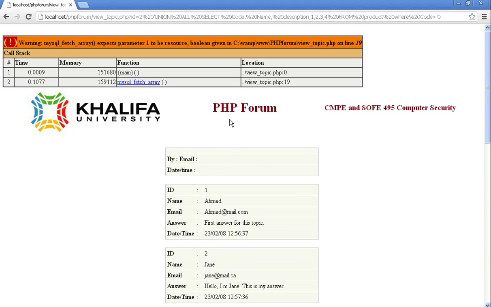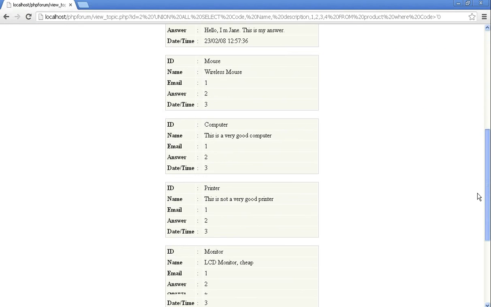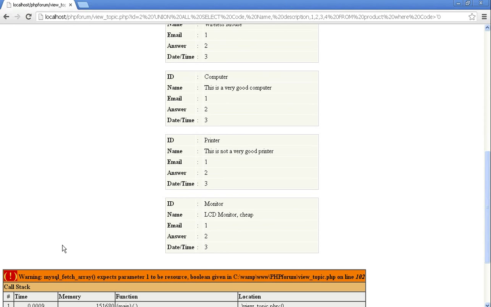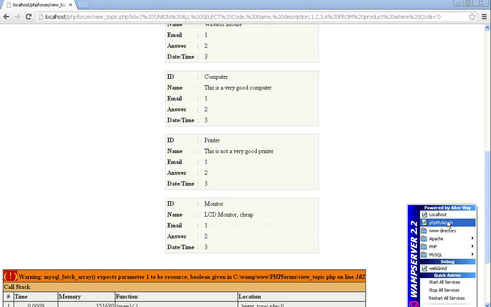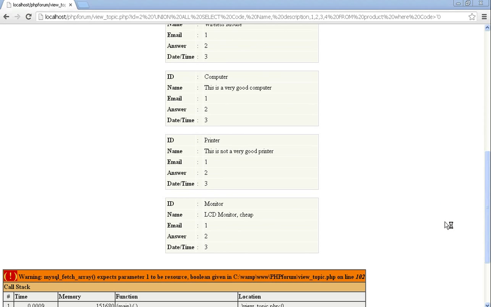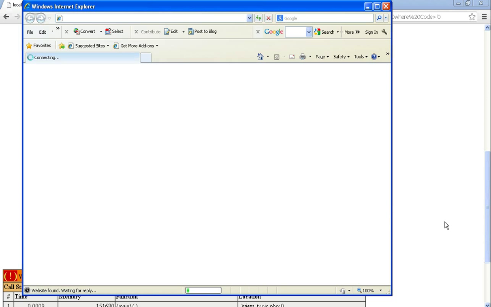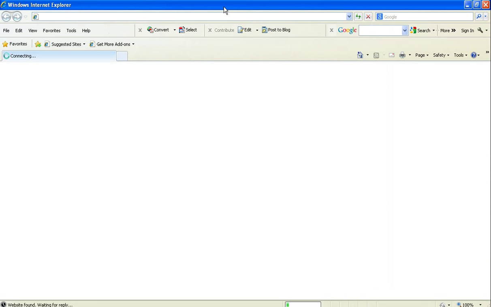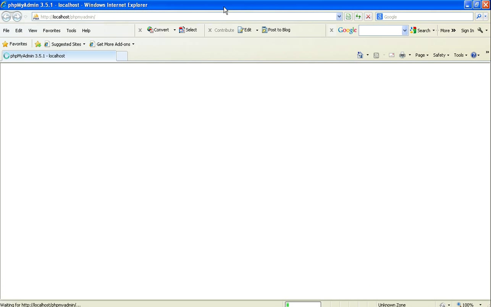We united the topics table with the products table, under a specific where statement, and then we got the result of all the products within the table. Now, if we want to see how we got this information, we can go to phpMyAdmin and take a look at the tables there, just to understand exactly where we got this information.